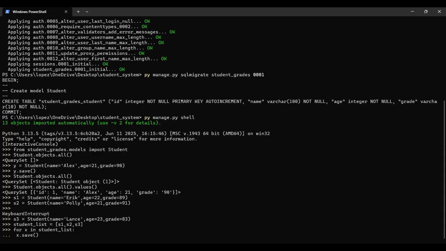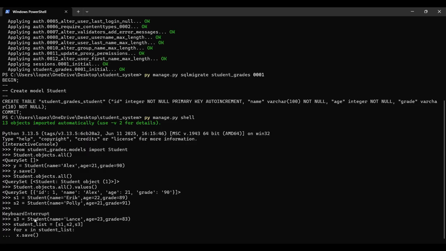As we go through the loop, x gets the value of each item within the list, and every time it does, we use .save. Essentially we're going through the list, saving 1, saving 2, saving 3, and so on.